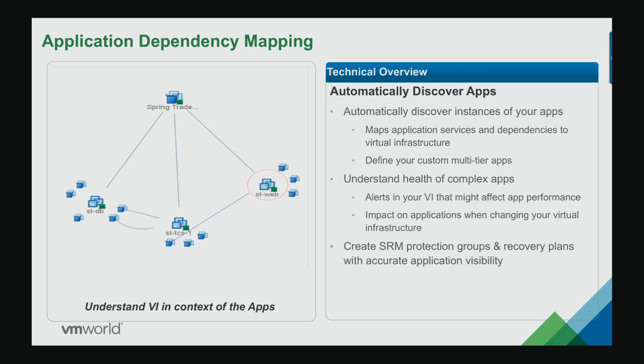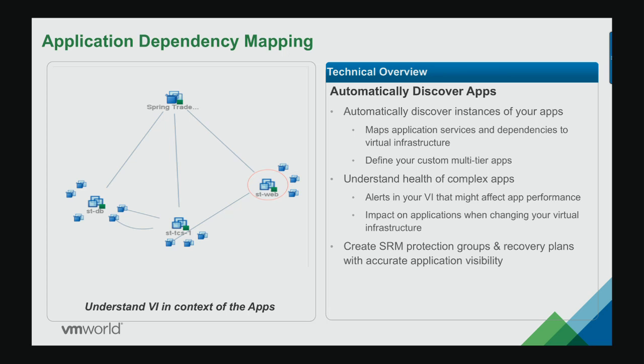Now, one other piece that I found resonated with large customers is application dependency mapping. Because sometimes you go to make a change to a workload in your environment, and then somebody else calls you and says, "Hey, I got a problem over here, what the heck's going on?" And it's often because you don't know how workloads are communicating or how they're tied together.